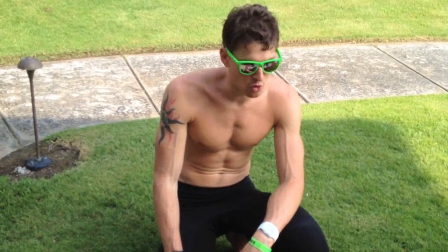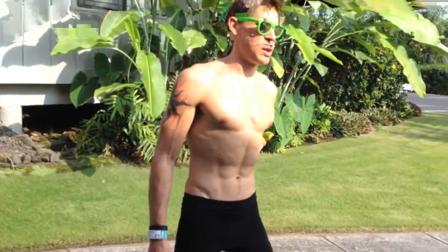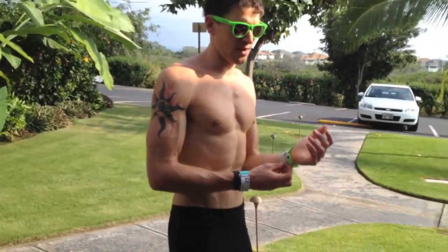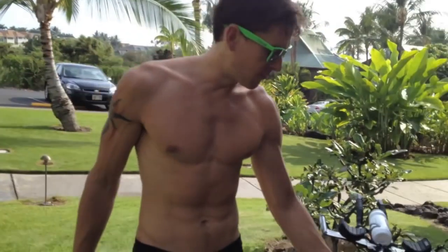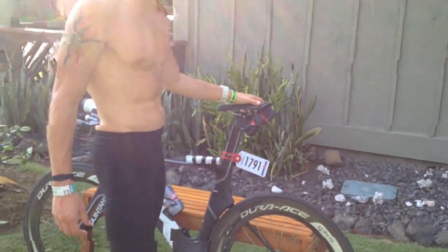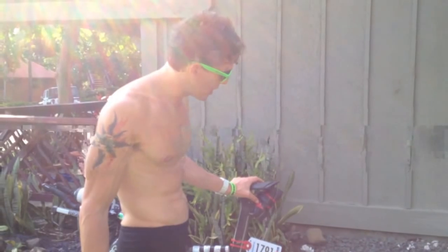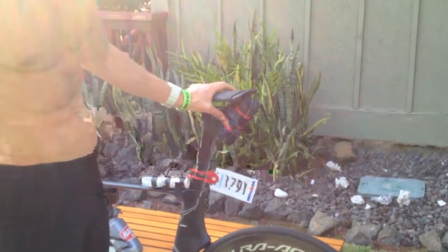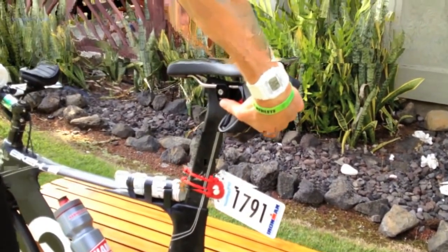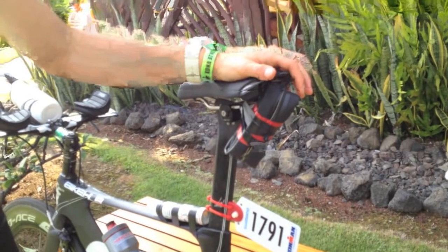So just a few other quick things. I told you I'd toss a few of the little tips and tricks your way for the bike. First of all, tire change. I race with tubulars, so I tape the tire change right here underneath the seat. That's a good aerodynamic place to just basically wrap your tubular, put it under there, and I just strip it on there with electrical tape. It's just kind of a hack job, but it works okay. It's not pretty, but it works.